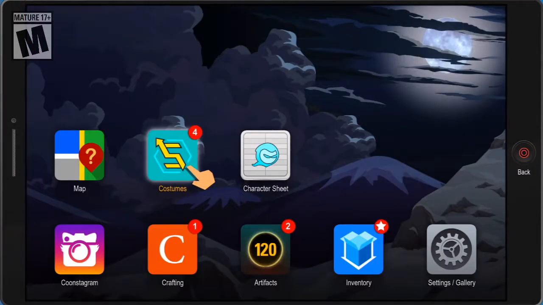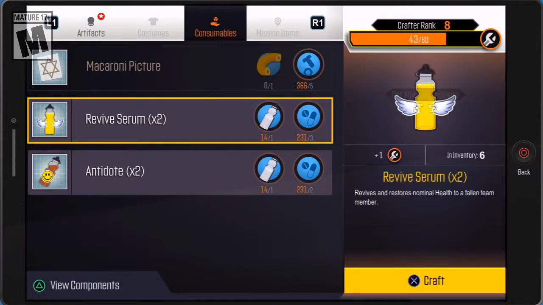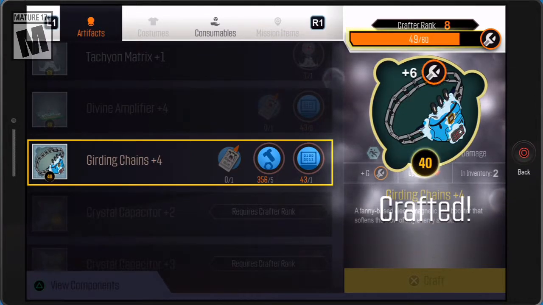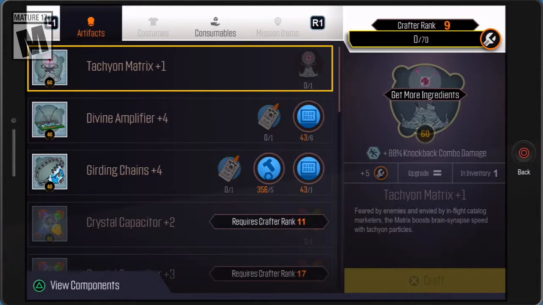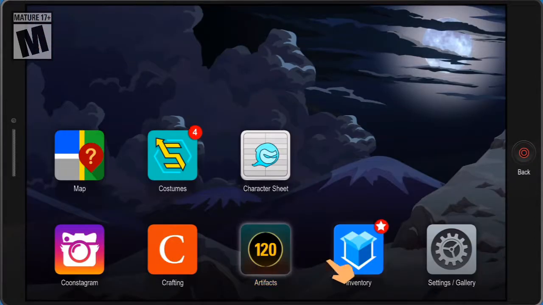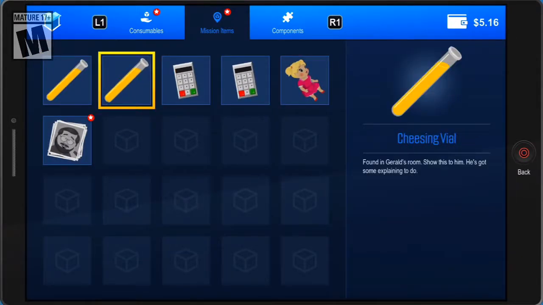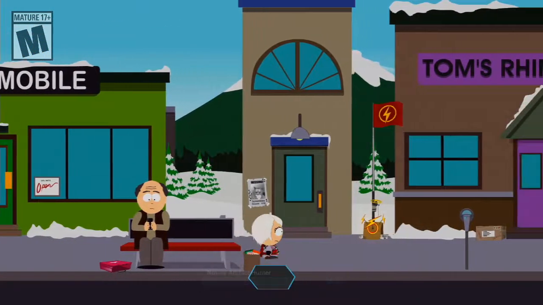Costumes, nope. Crafting? Nope. Not here either. Might as well make one. Get that artifact out of the way. One level up. There we go. Alright. Inventory. Oh, there we are, $5. I need $30 to buy a new cell phone plan. Which I can add D-Mobile, which I can use to get in there a selfie.